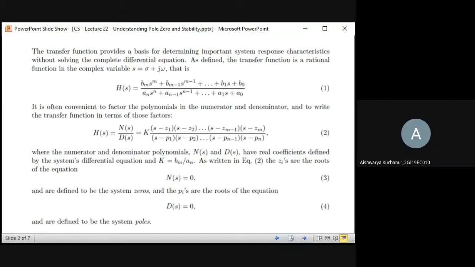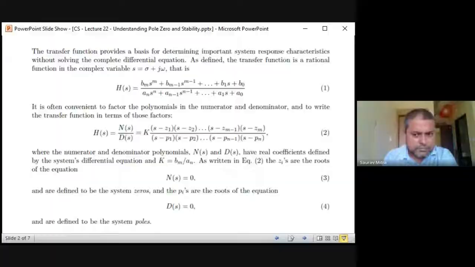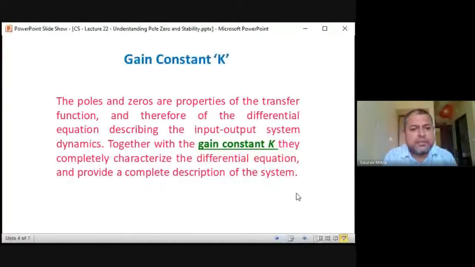Okay, so these are the poles and zeros. Some more is also given about poles and zeros, so you can find it out. After poles and zeros, we are going to a very important concept, system gain and DC gain. This is very important, but students might be skipping it. You should listen to the sessions when you are logged in. Please listen to the sessions.